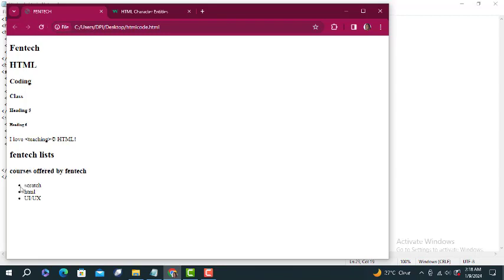So now this is what an unordered list looks like. This is how it appears. Now that section element, this is what it does. It creates a space. So this space, this gap, is what the section elements have done.